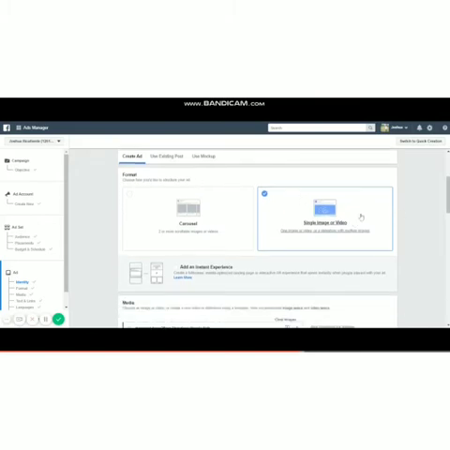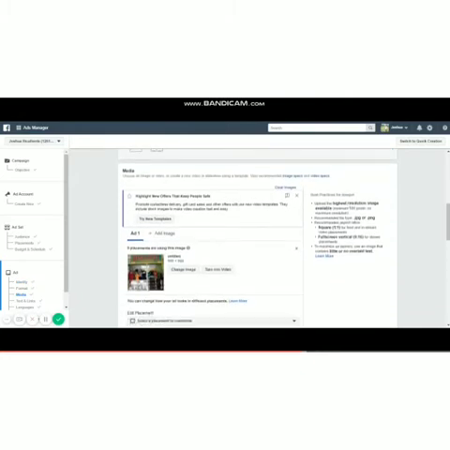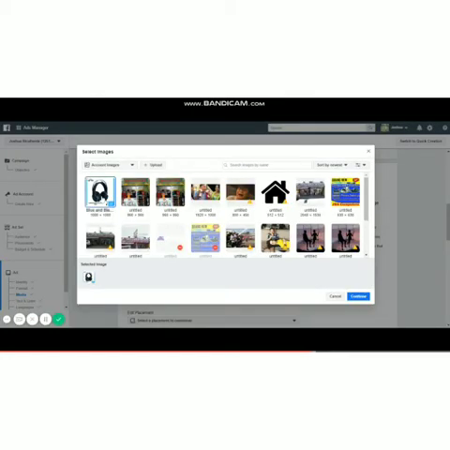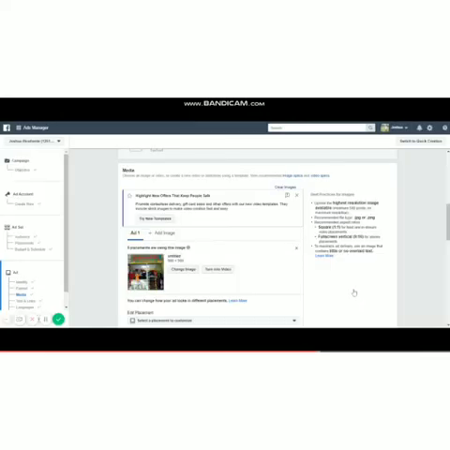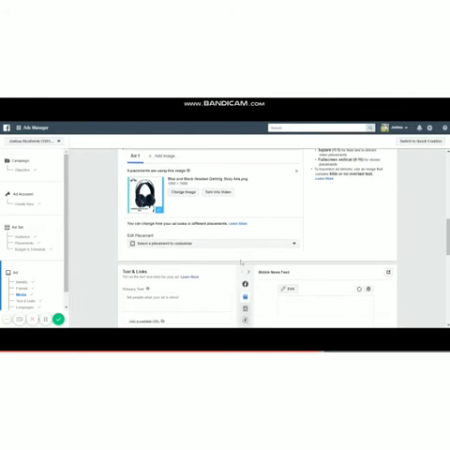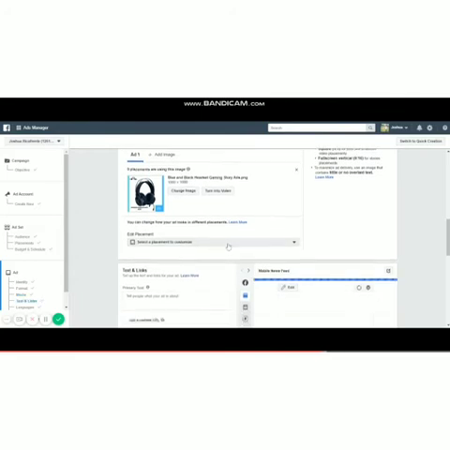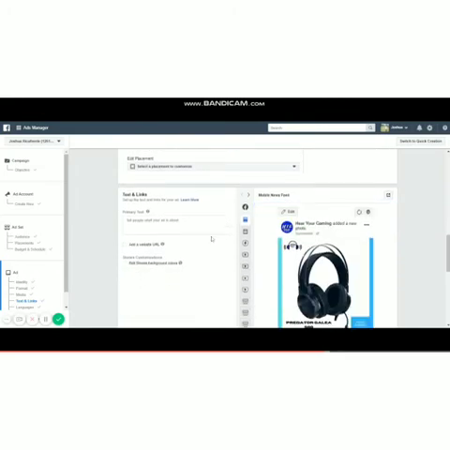So for this, there's the media page. We are going to change this image because this is not the image that I want. So I created an ad that could be used in this ad. Yep. So you don't need to edit this placement because it's totally fine. Now we are going to type the description of this ad. So let's try "wanna hear your game" because this is the company slogan.